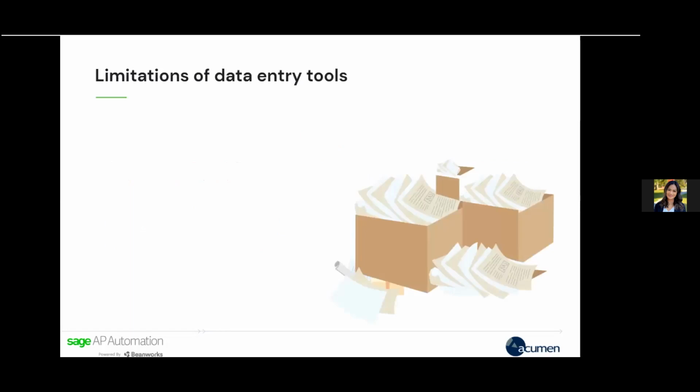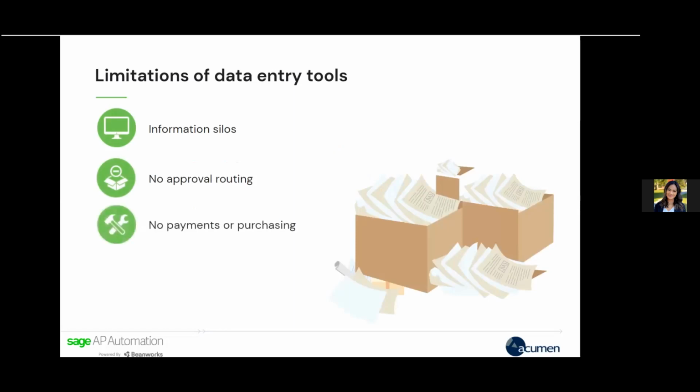Data entry tools serve very well for their purpose, but do come with certain limitations. You might experience information silos or maintaining data in different systems like files and spreadsheets. No approval routing, as most of these will not solve the problem of workflows and approvals. You might still be stuck using emails or whatever other systems you have in place for that. These tools also don't offer payments or purchasing workflows. So you might solve the problem of data entry, but may still be left with challenges in other areas.